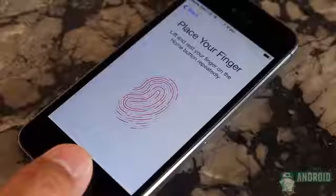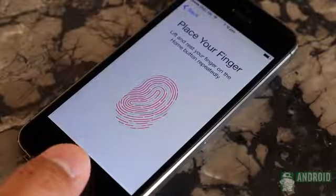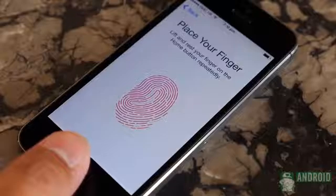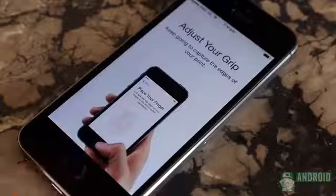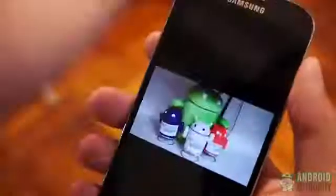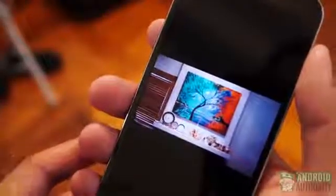Apple did add in a fingerprint scanner within the home button, and while it is a cool feature to have, I didn't feel it really added to the unlocking experience. You have to get it just right the first time, or you're just going to get delayed trying to do so. The Galaxy S4, on the other hand, added in a ton of sensors to enhance the navigation experience. Sensors for air and hand gestures are available, as well as barometers and thermometers for gauging your general surroundings.